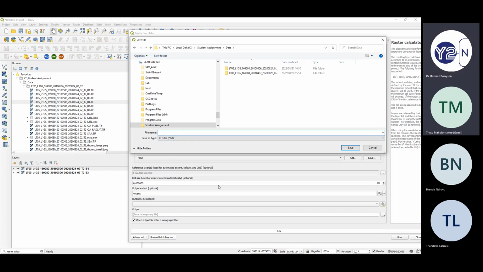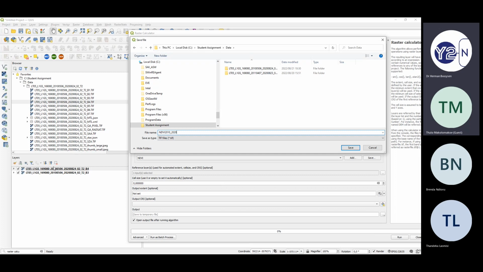So let's call it NDVI for, let's make it 2010, similar to 2020, something like that.